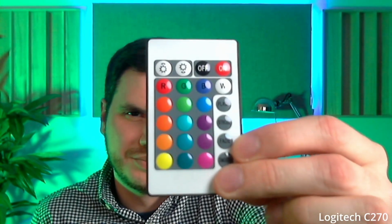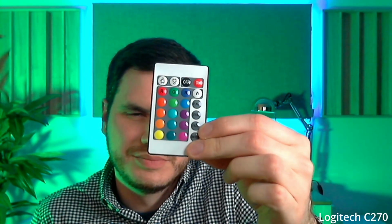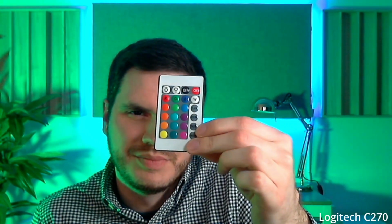Okay, actually excellent. So this is what we're looking for. We're looking for that super deep green in the background. We're still seeing the blue outline of that gray panel in the background, but now the skin tones are not red. They're actually pretty accurate. And you can see that like that. You can see the color tones on that remote. Those are all looking pretty good. You can still see white on there, and it looks white. So yeah, the skin tones here are looking pretty good. Pretty happy with this test.